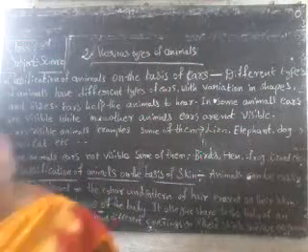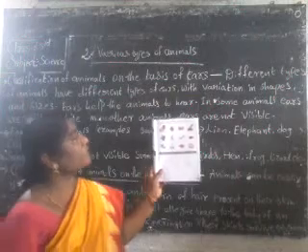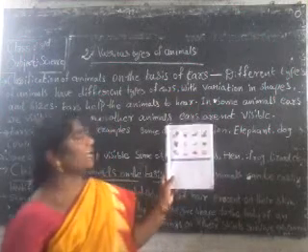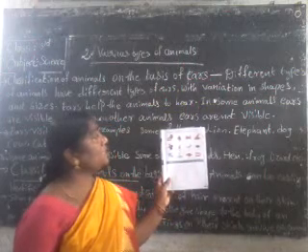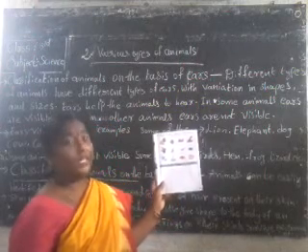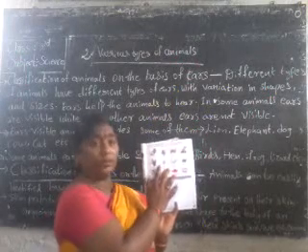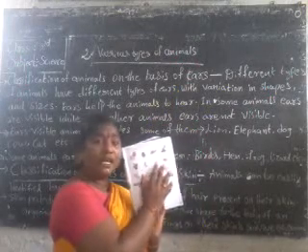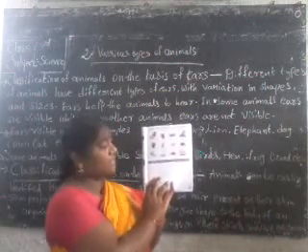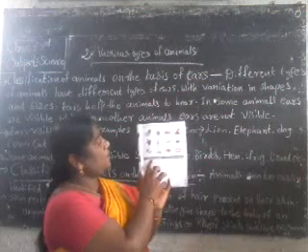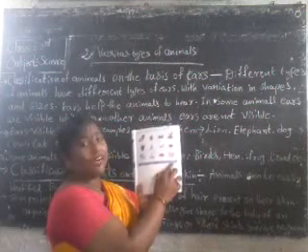Look at the pictures, the images, and characterize these animals on the basis of animals whose ears are visible and animals whose ears are not visible. Just identify the animals whose ears are visible and those whose ears are not visible, and classify the animals. Here the table is there: animals whose ears are visible and animals whose ears are not visible.